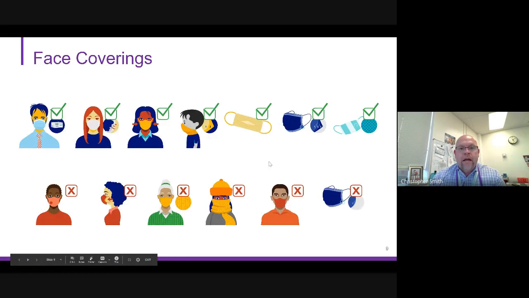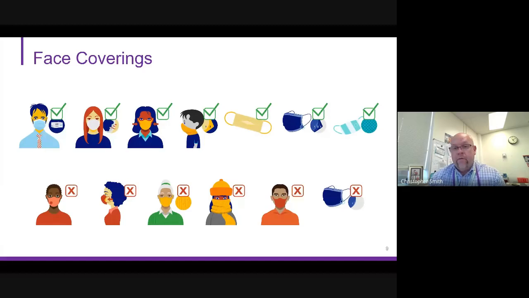Next, this diagram of face covering is just what's allowed, not allowed. The biggest thing I want to draw your attention to is the first one on that bottom row that has the vent. We have some safety teams that come through. It was an adult that was wearing it. That's the only one that I've seen here at school that we've been told isn't allowed. There was early on discussion about whether gaiters couldn't be worn. They can be worn. The big thing is just to make sure that there are multiple layers, that it's not a single layer, is the main thing with the masks. Again, we haven't seen any issues with the student masks. No bandanas, scarves, anything like that, right? It does need to be a mask.